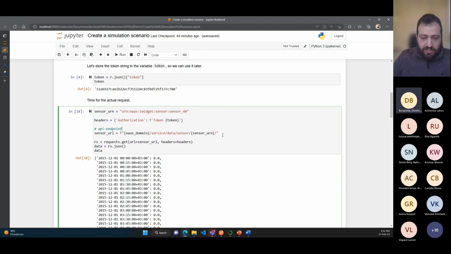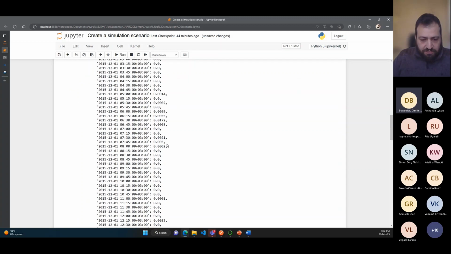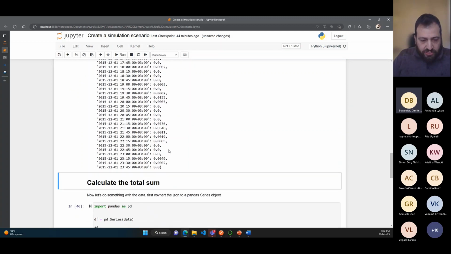And here I structure the URL for the certain sensor. And in this line, I execute the request, which is a GET request. Okay, so here is the returned data, which is in JSON format.